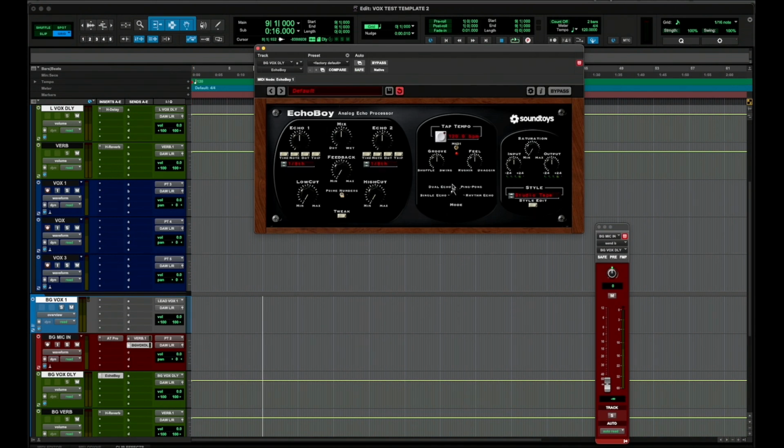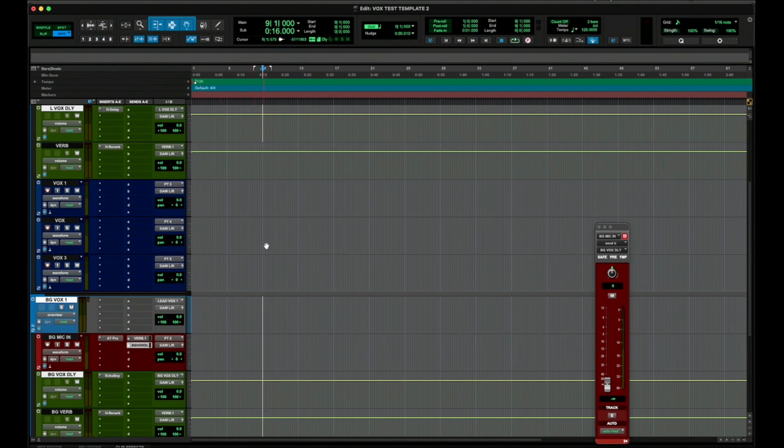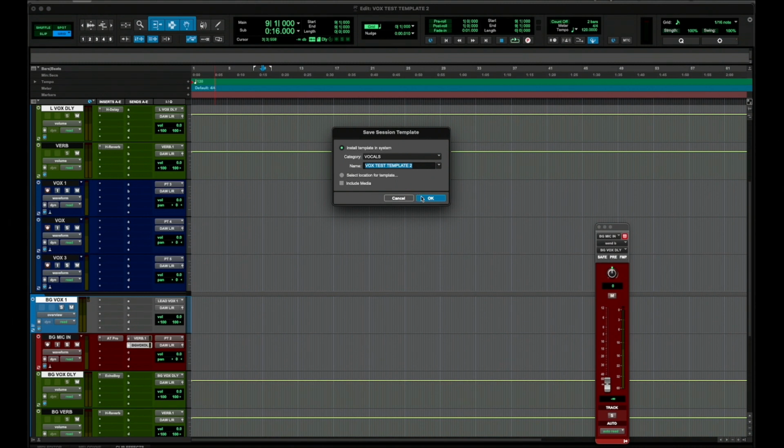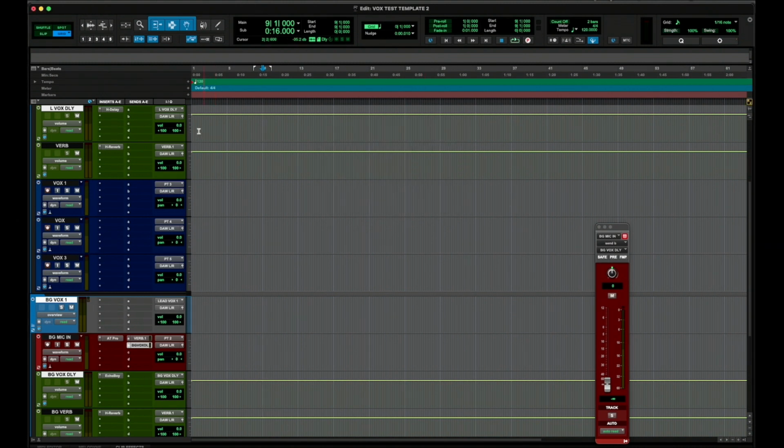We can go ahead and set up our presets on this. Let's say we want to have a quarter note, a little bit of feedback, full mix. There we go. So that way it's already set and ready to go. So now we can save this back again as a template. Now, if we save it with the same name, it'll overwrite the template that we already have. That way, if we just overwrite it, it'll be the same next time we open it.